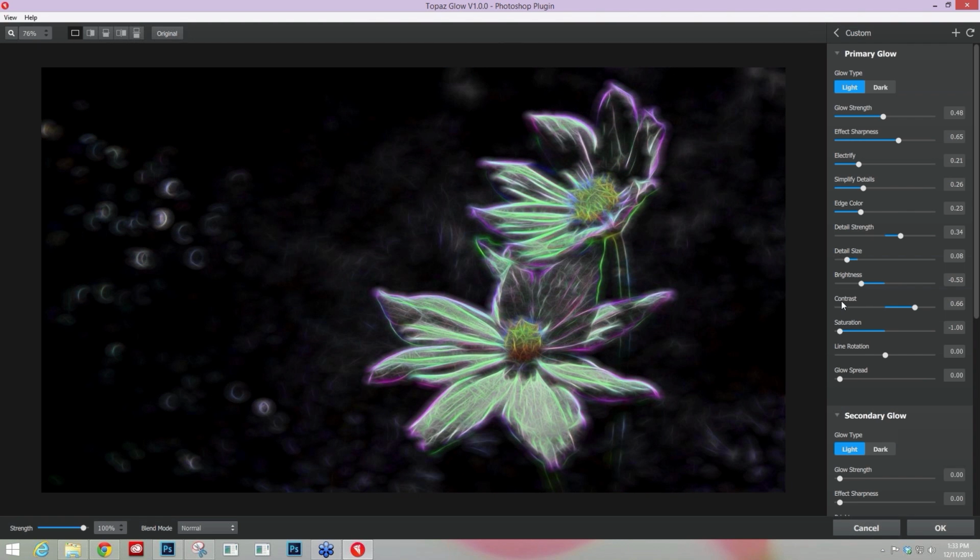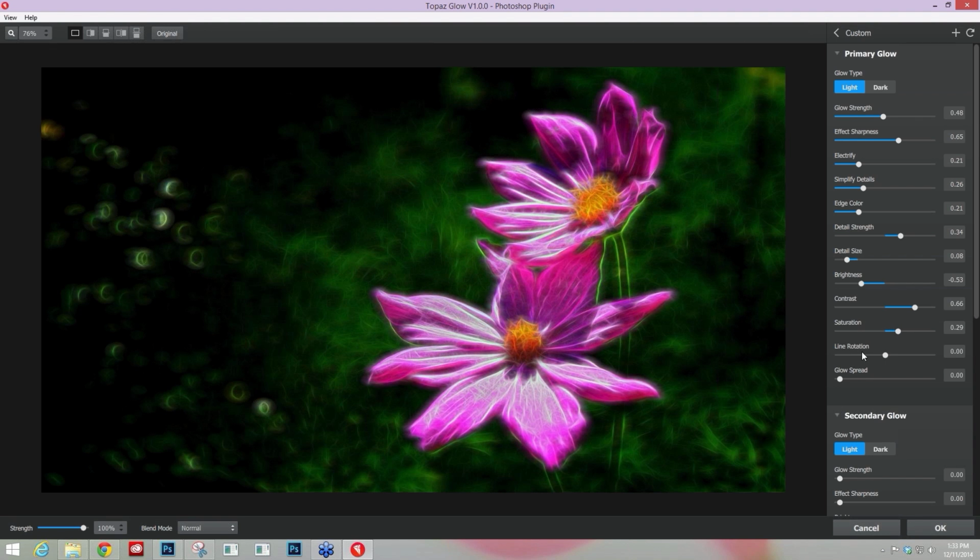Note that even when you take your saturation all the way down, if your edge color has been increased, it's going to produce color into those electrical streaks of light that are coming through. If you want it to be completely white on black or black on white, you can just take that edge color down. But I'm going for a more vivid effect, so I'm going to take my saturation way back up. And then we come to our line rotation. Our line rotation, I have to just kind of put it out there that it's not used a ton unless you have something that has very intricate, sharp points on it.